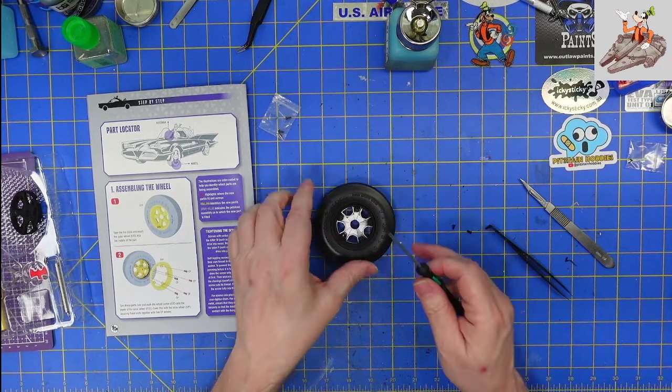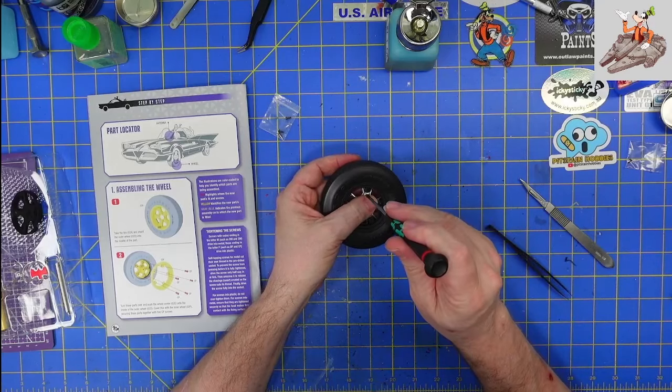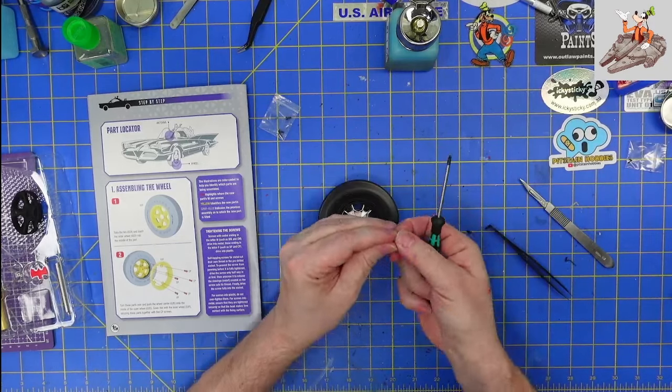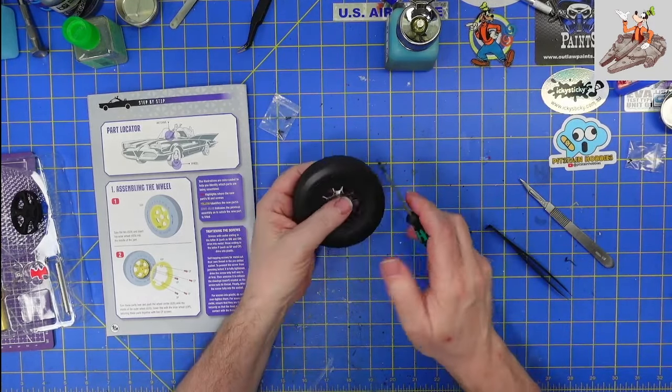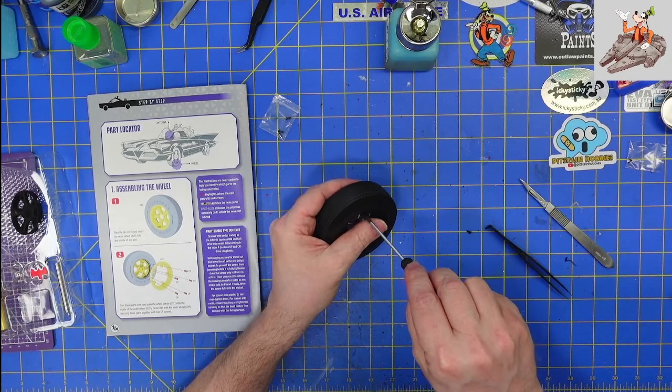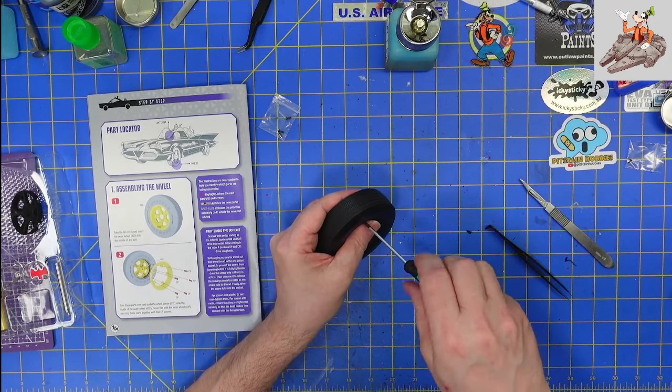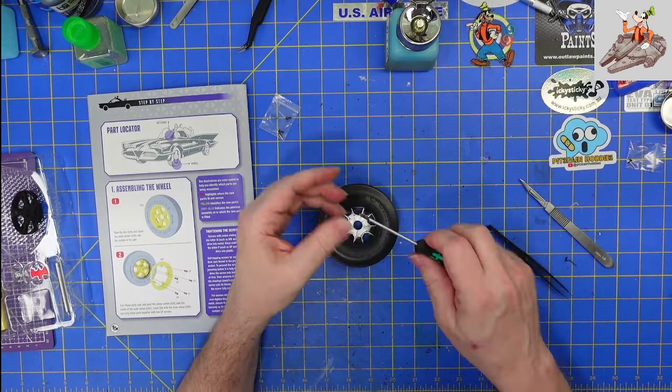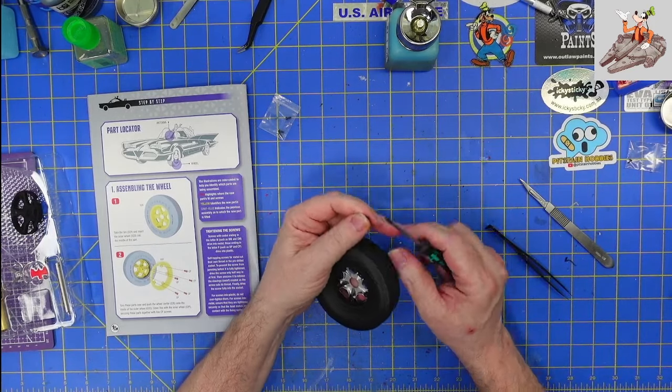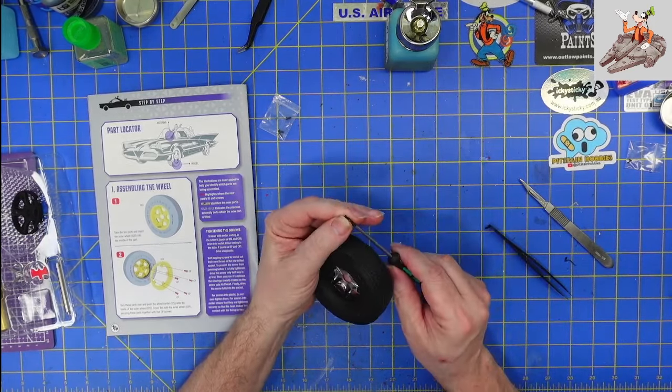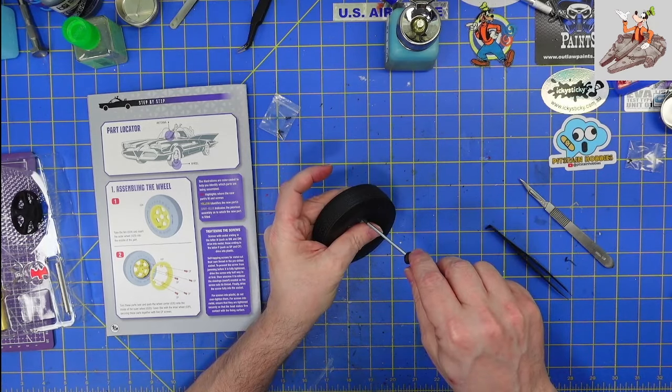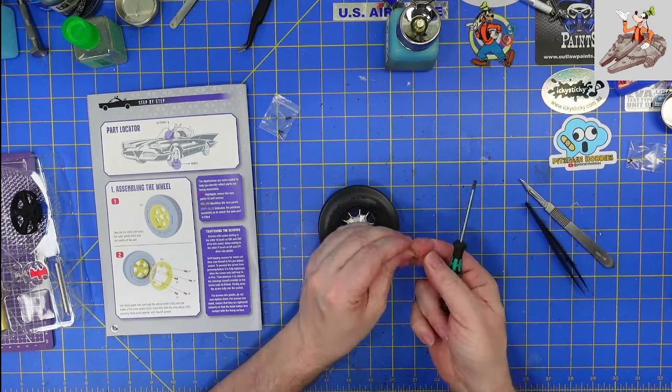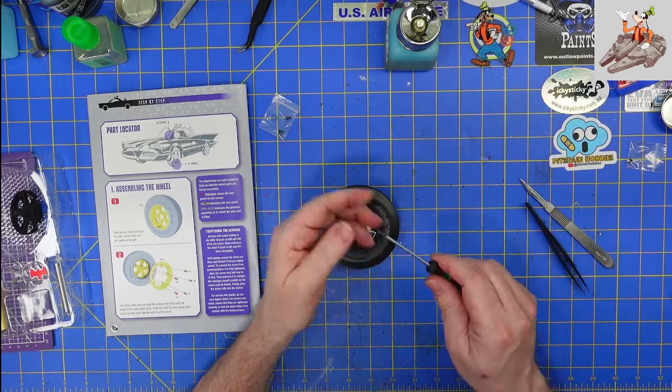It's kind of funny. My screws more and more are starting to dance around holes. It's not sticking as well to the end of the screwdriver, which tells me it's time to remagnetize the screwdriver. There's number three. Third one in here. Actually, that's number four. And here is number five.